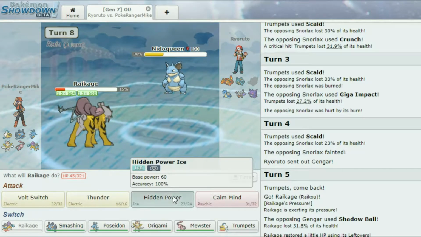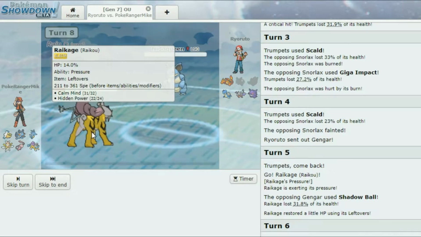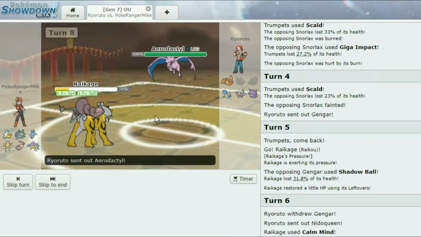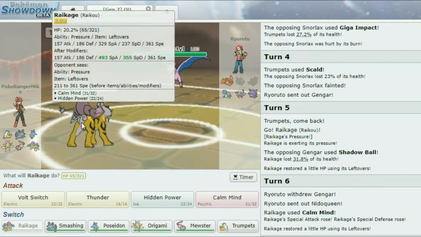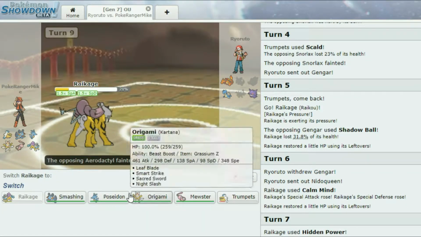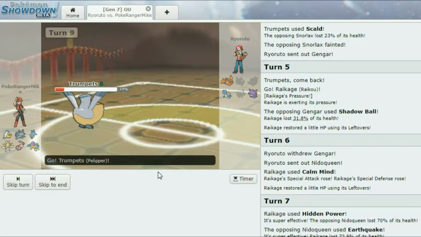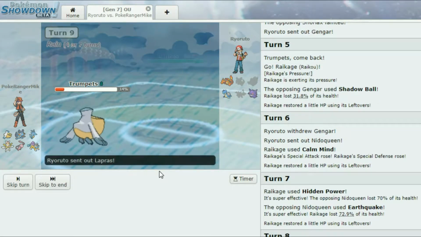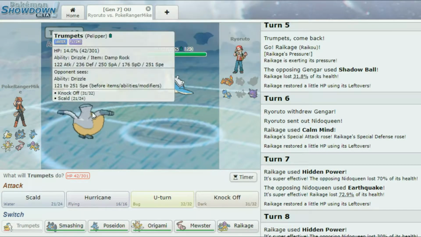As he has Earthquake. That's interesting. Not sure about his choice on that, but oh well. All right, so I am faster than him, so I'm going to go for the Volt Switch. And yep, with my Beast Boost, I am faster. So now I'm going to switch into our Pelipper again, get the rain up. And we will U-turn because I am definitely faster.